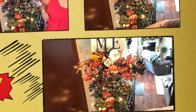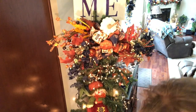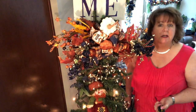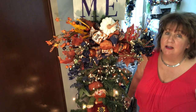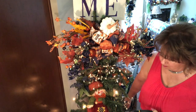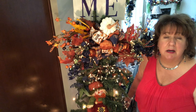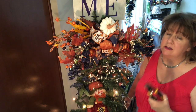Super cute so far. This is proving to be quite the job for me, you guys. I'm telling you, crafting sometimes is not easy, and this has not been easy. It's been a job. It was a job to get the garland on, and a job to work with this, kind of correcting myself from last year and reusing the stuff. And I may still add some stuff to that.